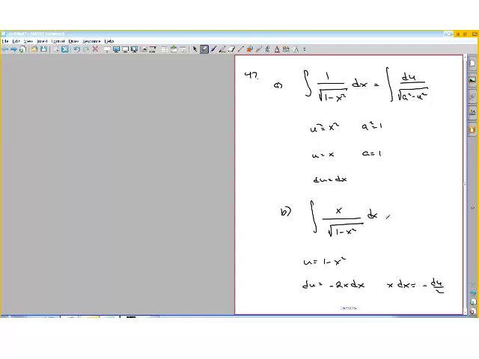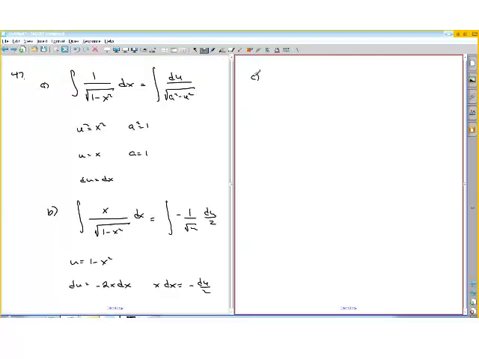And at that point, we could rewrite this as the integral of negative 2 du. Oh, I'm sorry, I got the wrong place. It would be negative du over 2 and 1 over the square root of u. So if we factored out the negative 1/2, we'd have du over the square root of u, which we can solve. So yes, we can do that one. The final one, I don't think we can do. Actually, I think we can do the final one too.